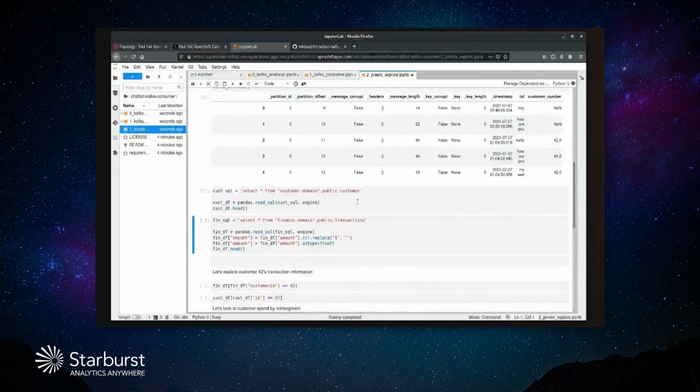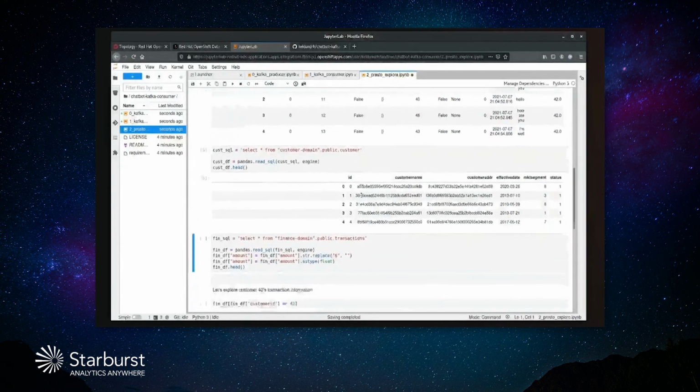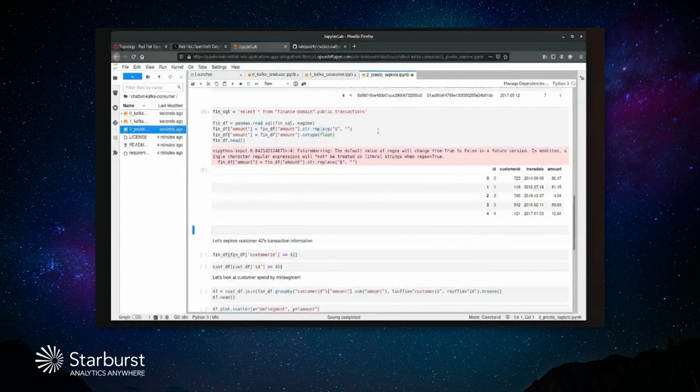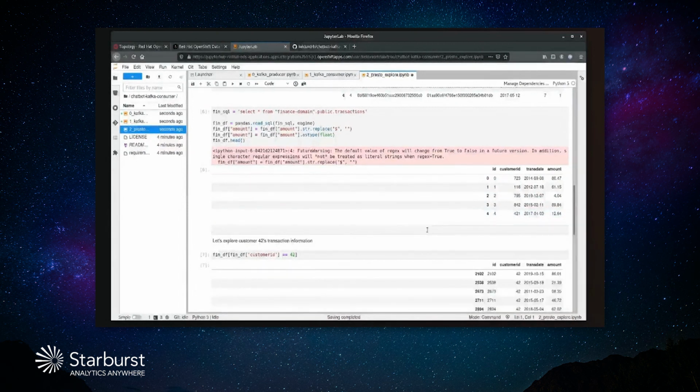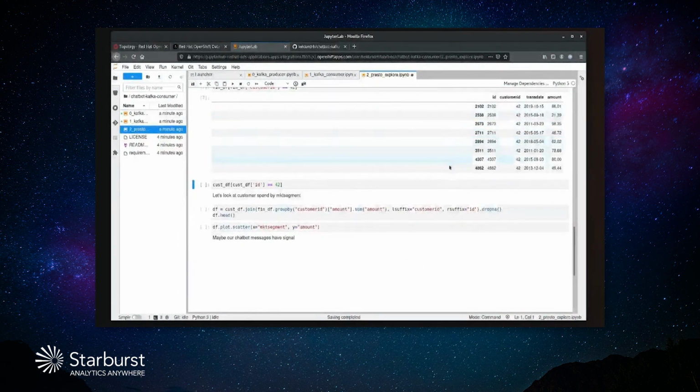We can do the same thing for our customer domain. And gather and clean transaction information. Do a quick sanity check.